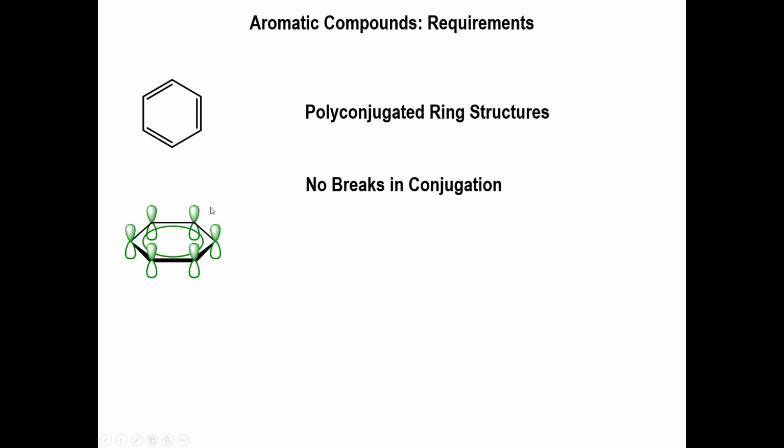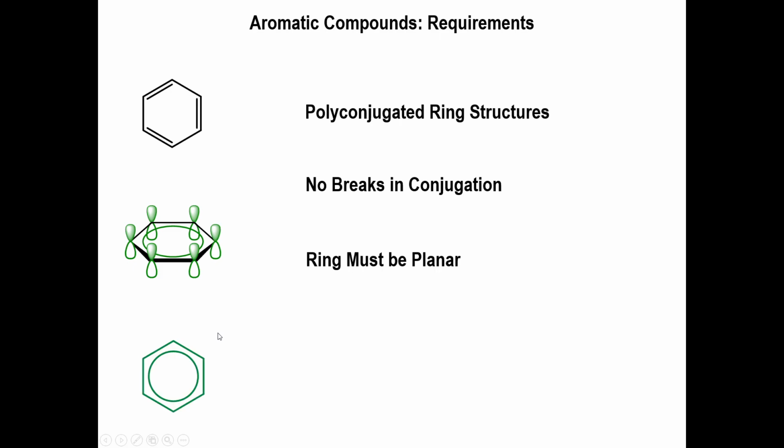So basically, this is the picture I'm talking about. You have to have parallel p orbitals, which allow for full delocalization of the electrons, right? So no breaks in that conjugation. And if we do have an sp3 hybridized carbon in between, then that would be it, because that would automatically mean that the p orbital is not present there. That will break the conjugation. So you've got to have all those carbons with a p orbital present and parallel to the rest of them.